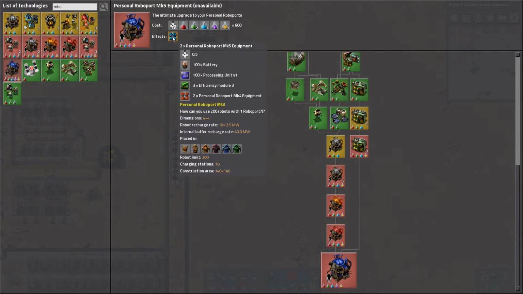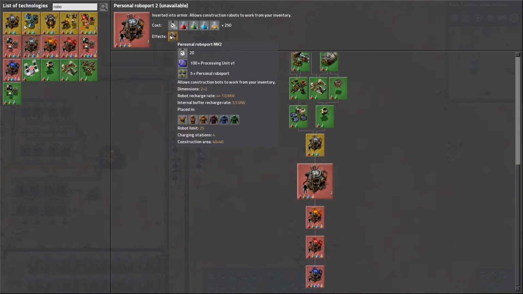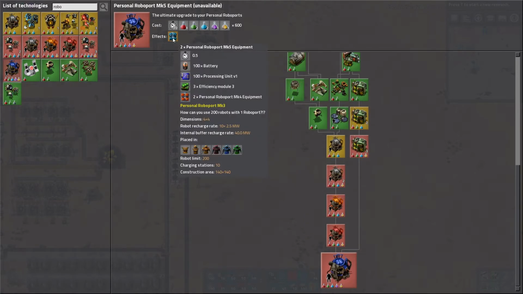And the cool thing is this one allows you to control 200 robots instead of, I believe, 25 from vanilla. Yeah, so that's quite nice. I think it's bigger though. The vanilla one is dimension 2x2 and this is 4x4, so the dimension is a little bit bigger, but you do get a lot more robots to control with it. So I guess it's nice and fine, and we will see.